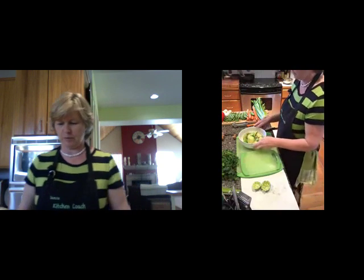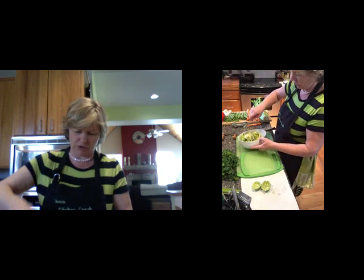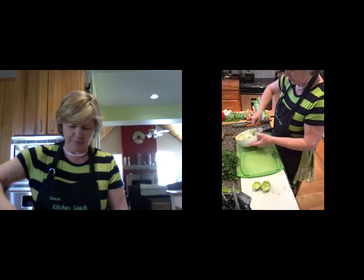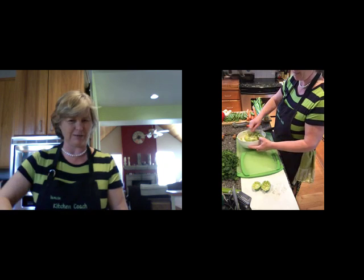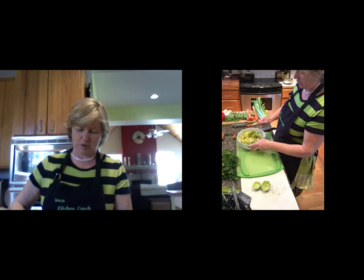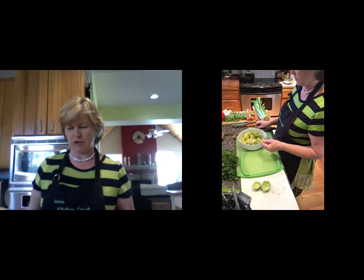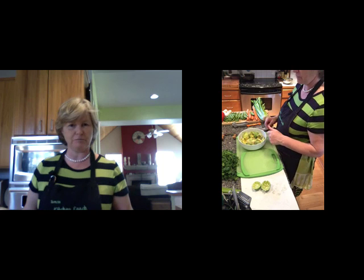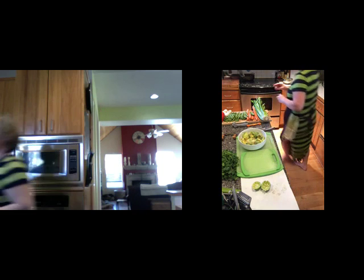I'm just going to make sure all my avocado has been tossed with the lime juice. You've got some spare at this point depending on how juicy your lime is. You can drain it off and add it back at the end. I'm not too fussy right now, so I'm happy to just leave it and keep going with the avocado. My potato masher isn't right here, so let me pick that up.